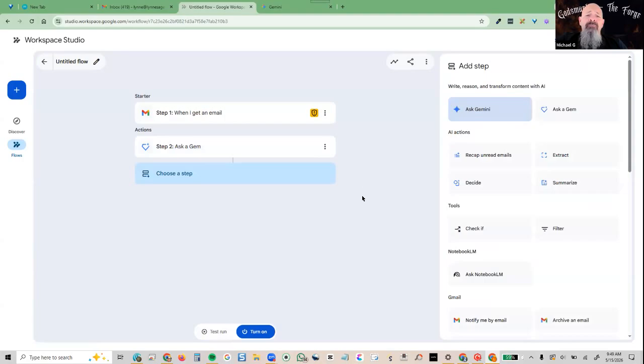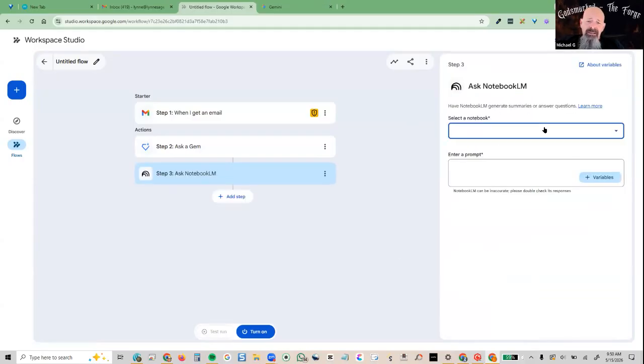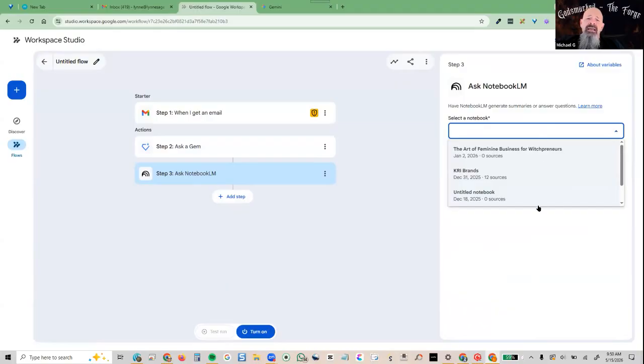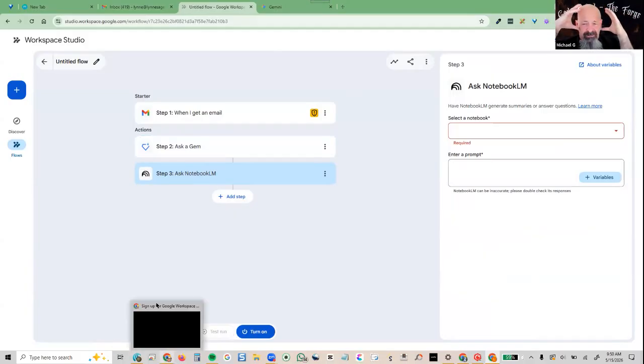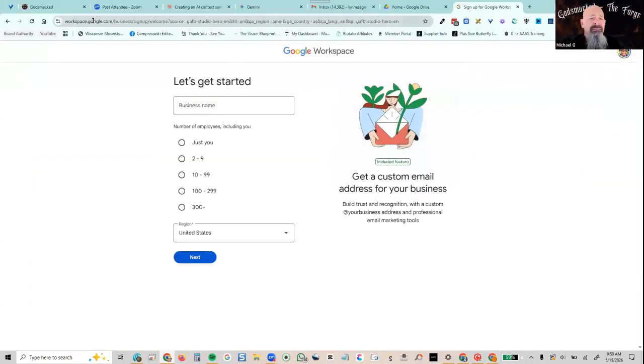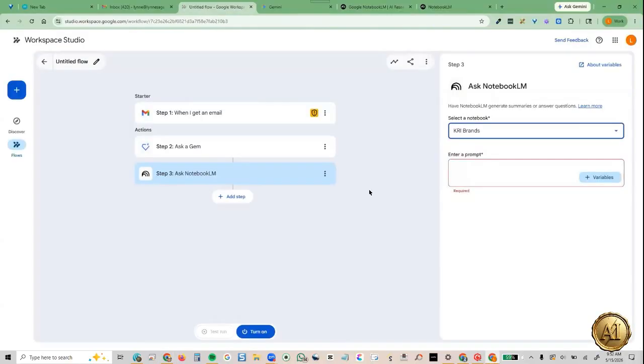Right here. Now, if you scroll down, this is a brand new feature. So what is it going to do? You're going to select this notebook, and now it's going to use your knowledge. Now enter another prompt.